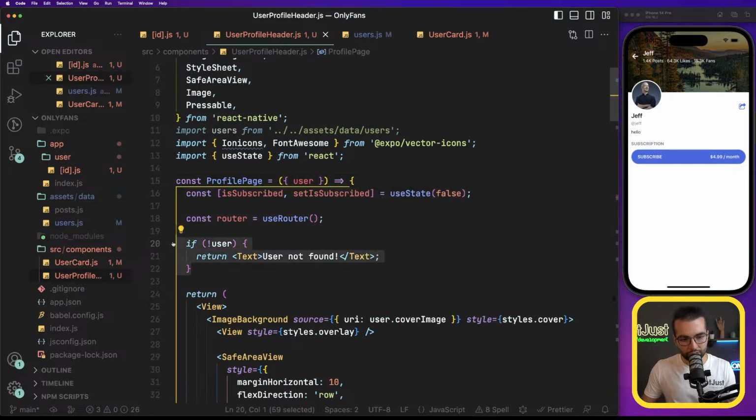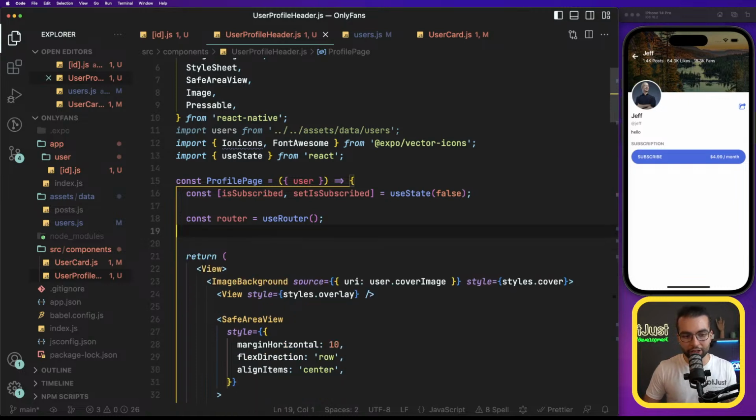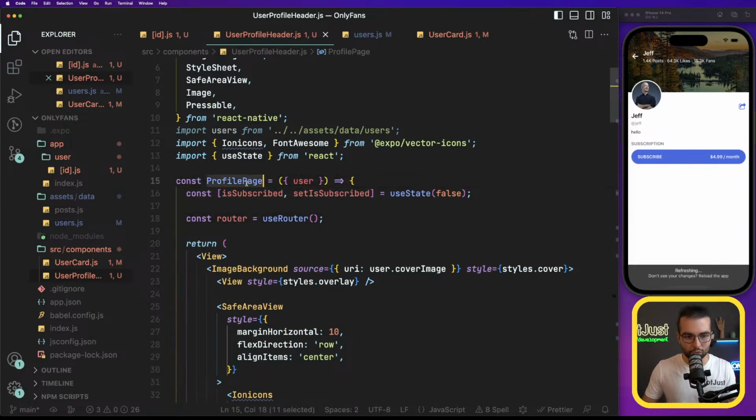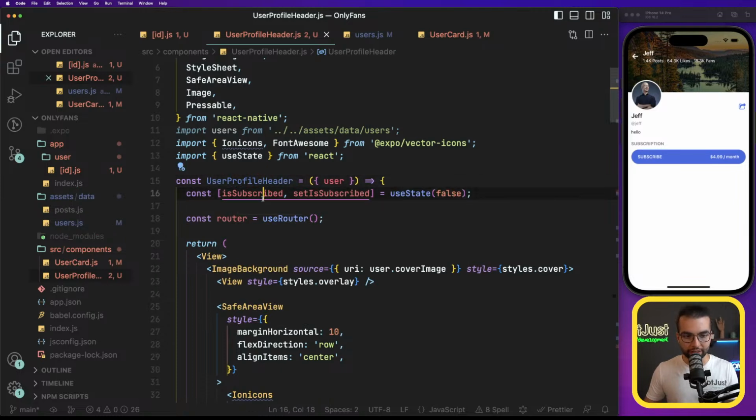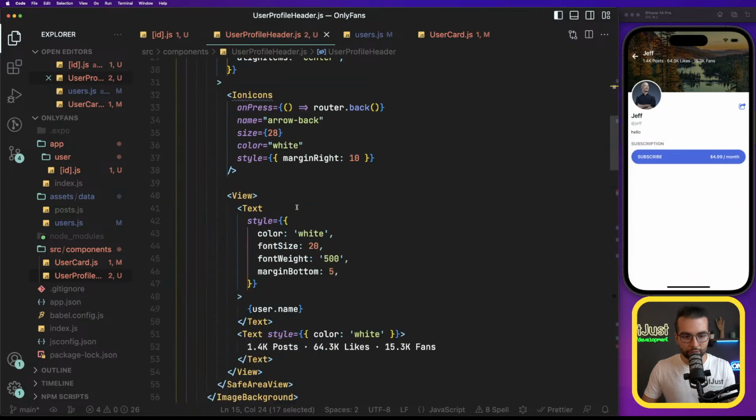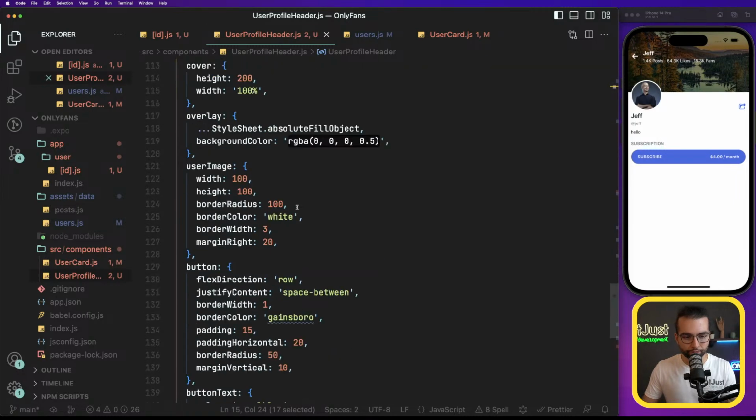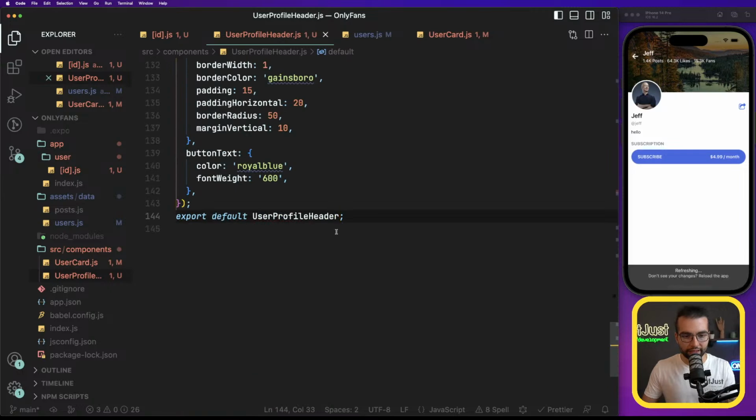I don't think we need this check here, because we will make sure to have a user when we're trying to render the user profile header. Make sure to rename the component to user profile header, and down below where we exported as well, rename it.